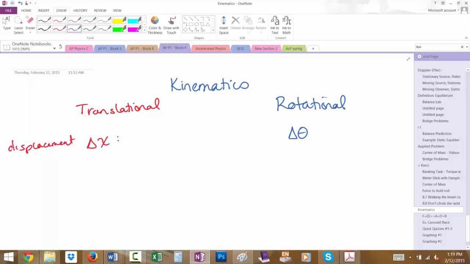The units in translational displacement were meters. We should know that, right? So whenever I ask those, you can say them in a resounding way because you know the answer. The units for this rotational displacement are what? Now you're excited. Say it again. What are we going to measure it in? Radians. Yeah, we're going to measure it in radians.